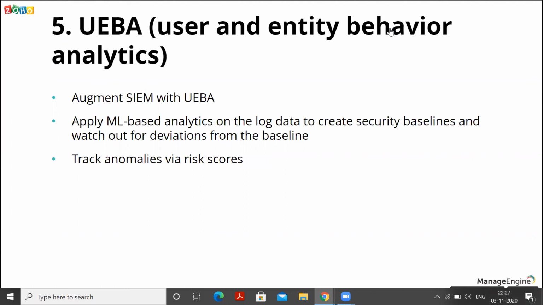And just one more question from Abe, who asks, what kind of integrations are available with Service Desk Plus and other Zoho products? So yeah, we do integrate our SIEM solution with Service Desk Plus. I don't think we integrate with Service Desk Plus Cloud at this point, but we do integrate with the on-premise Service Desk Plus for ticket management. I'm not sure if we do integrate with the cloud version, but I can check on that and get back to you.